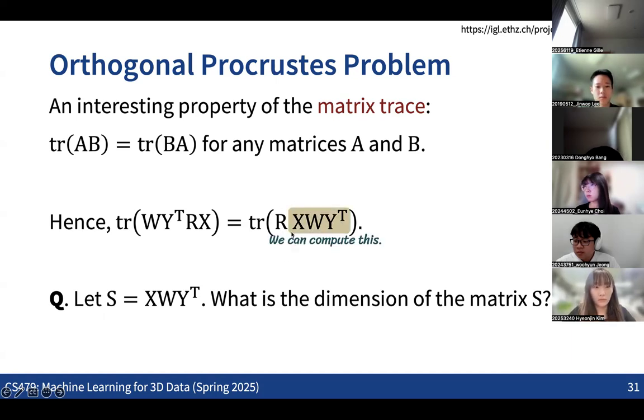While basically having another three-by-something matrices, whose multiplication can be computed using the information that we have, right? So we're going to get into why we are switching the order of these two. Let's say S denotes the multiplication of X, W, and Y transpose here. Then what's the dimension of S here? Can you see what the dimension of S is? You first need to check the dimensions of X, Y, and W, right?